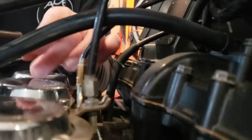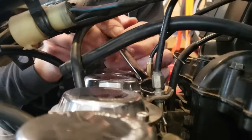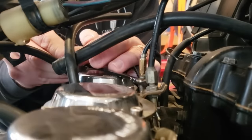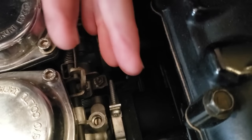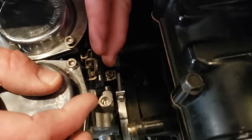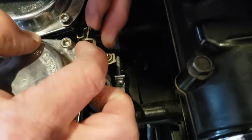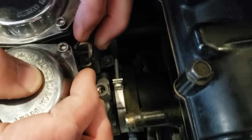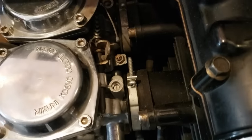Okay, so we're gonna work on getting the carbs out. We just need to disconnect the throttle cable. There we go. And the choke. So this guy has got a plunger that we can pull out of my handle reach over. Where? Can you see? Yeah, where? And then that will go down and out. And that's disconnected, the choke.